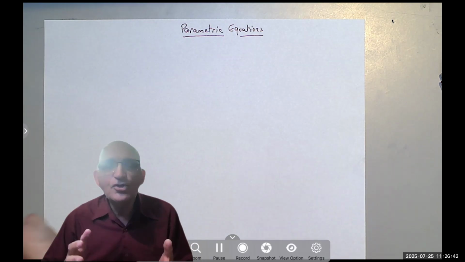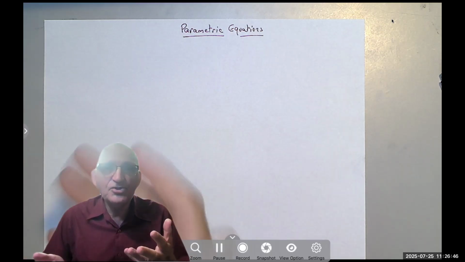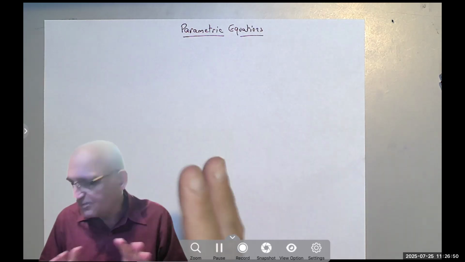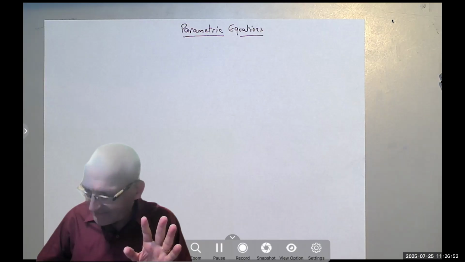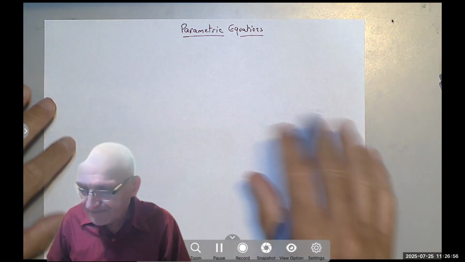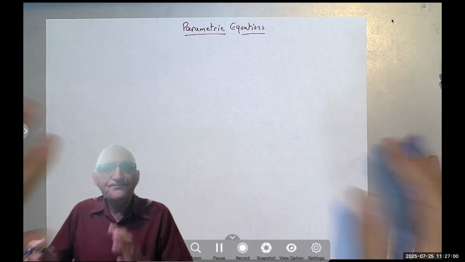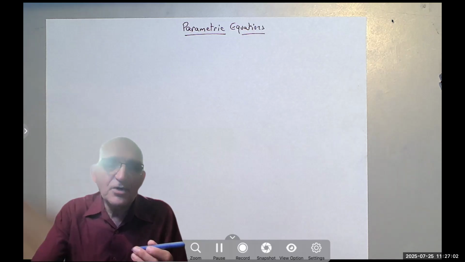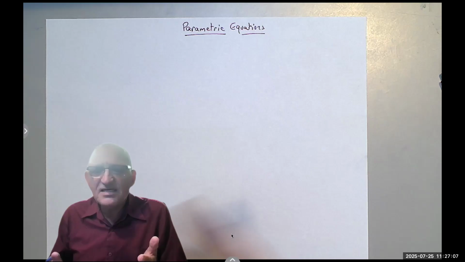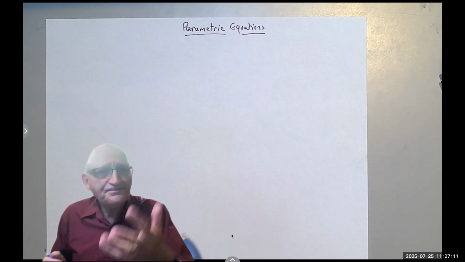We want to look at, if you are given a parametric equation, how do you plot it? Okay, so let's take a very simple example. I'm not going to tell you what shape that is. You should find it by yourself quite easily. So now we don't give you an explicit equation, like we don't say y is a function of x, because in many cases we cannot describe it properly, right?